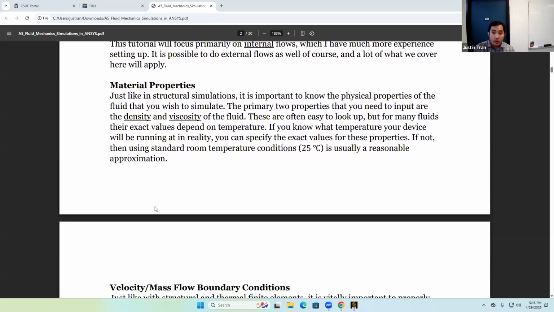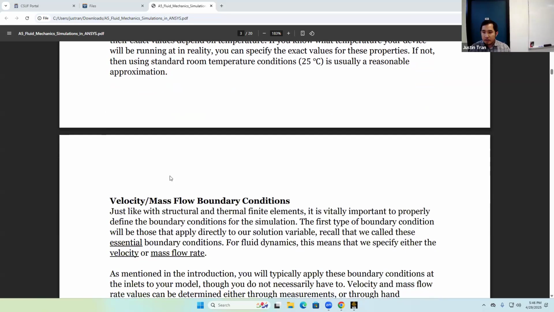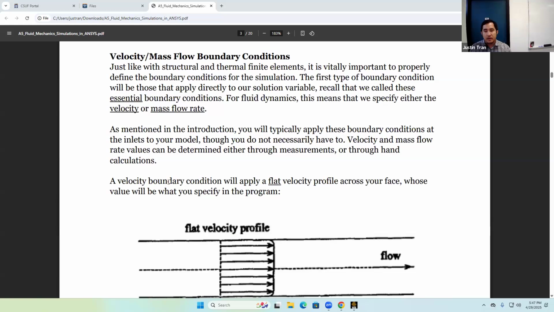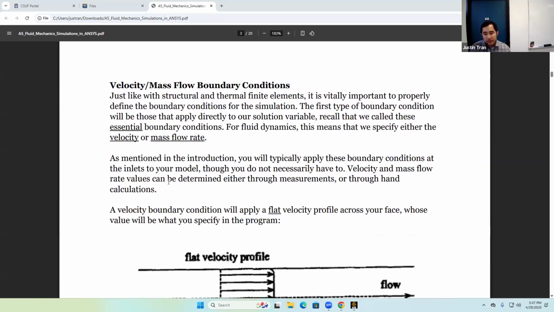Okay. Any questions on material properties, density, viscosity? The nice thing about fluid properties is that they're typically easier to look up. I think maybe I should say that the variety of fluids that are used in engineering practice is a lot smaller than the variety of different solid materials that you can use.